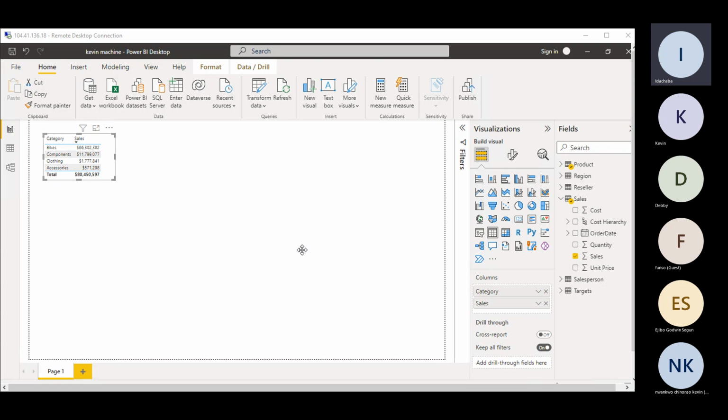Then another thing we also need to look at. There are the two tips that appear while hovering the cursor over sales cost. When we look at our sales cost, this is sales, this is cost. For example, it says sales cost description. The description says it is based on standard cost. Which means that when you are trying to configure your data, clean your data and then prepare your data, you can describe your data. So you name this data to be cost. Cost for what? You understand? You can give it a little description.